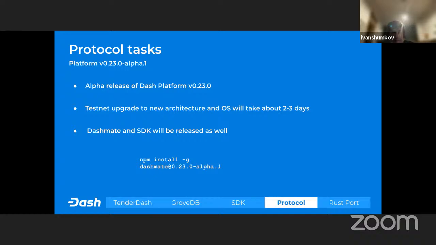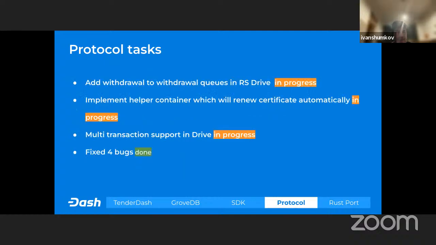Please specify the exact version to install Dashmate and to use the SDK. And I hope that around the 6th of October testnet will be ready so you can continue to test and work on your stuff there. Yeah, thank you.